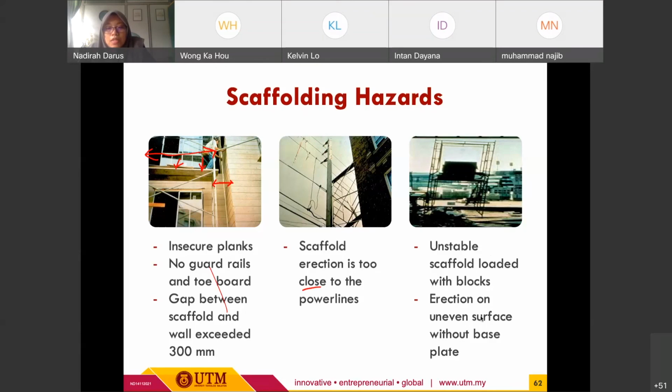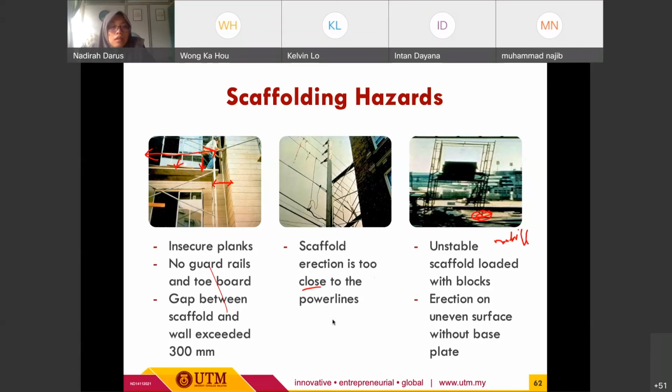And then kebiasaannya benda ni akan berlaku juga kalau erection on uneven surface without base plate. Okay. Kat bawah ni patutnya dia ada supporting base plate and also sole plate to cater the load and also to transfer the load to the ground.